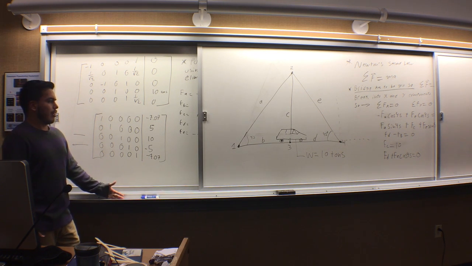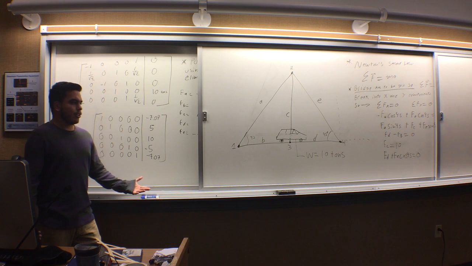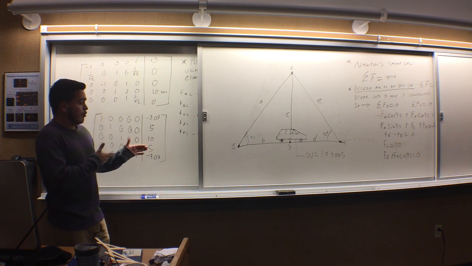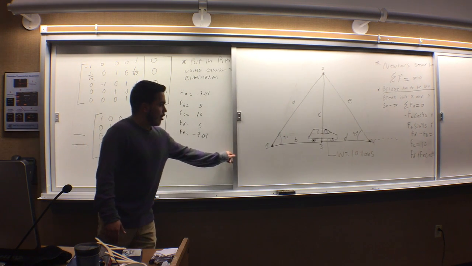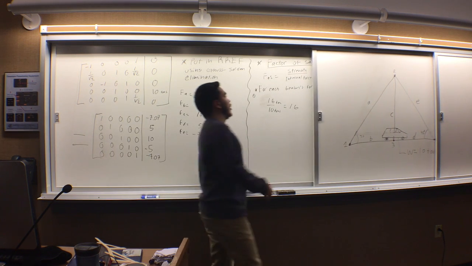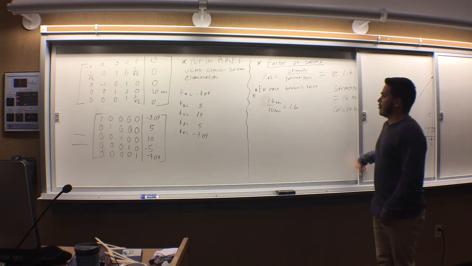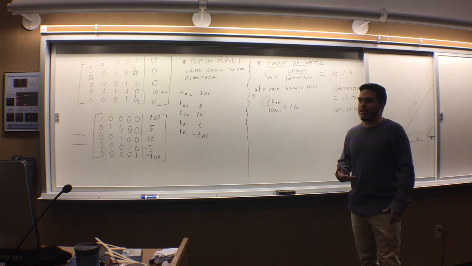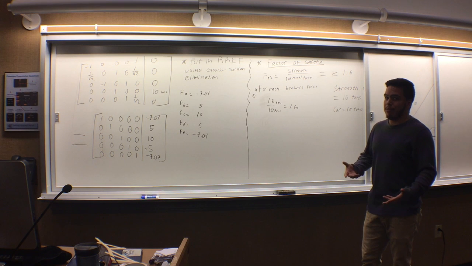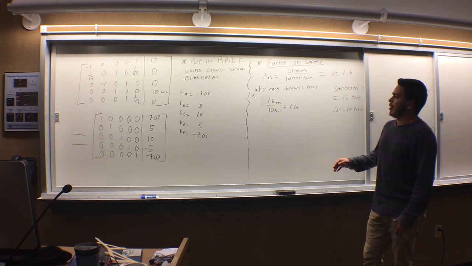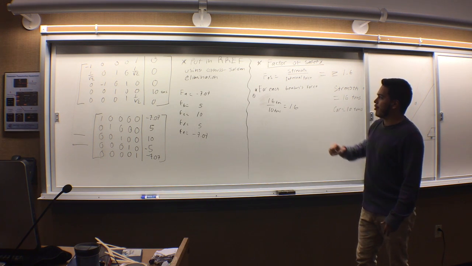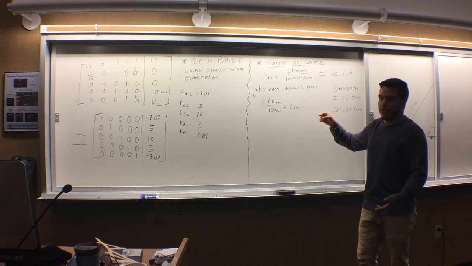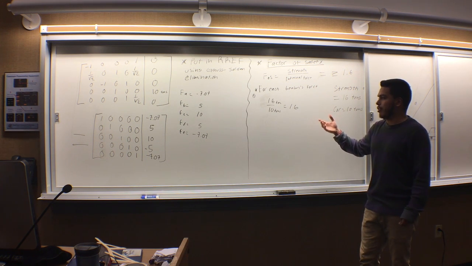Now, you say, okay, now what can we do with these forces? Well, now we can use these forces combined with the factor of safety to find what type of material you should use in order for your bridge to not collapse or have a limit on the weight. The factor of safety is simply the strength of the material over the internal force, which should be the weakest point on the bridge.